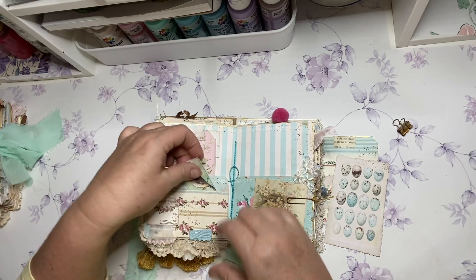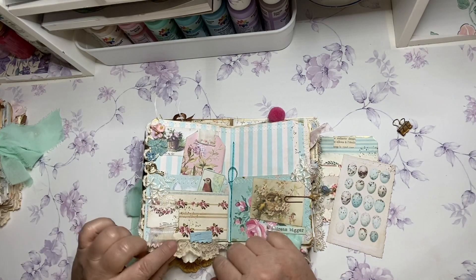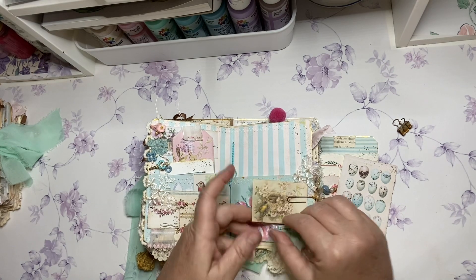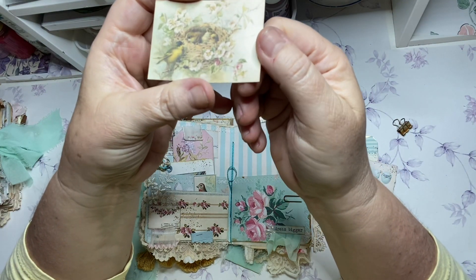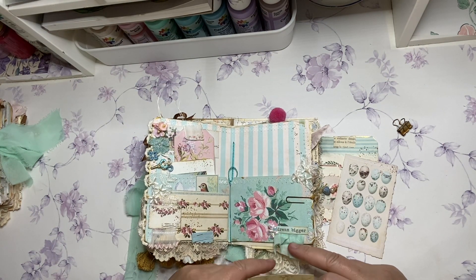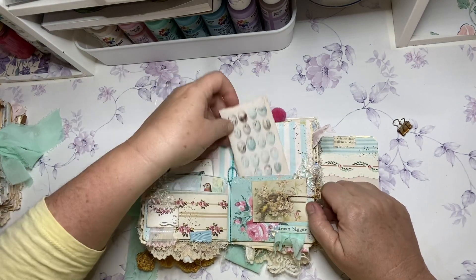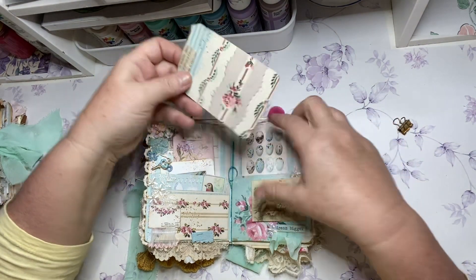And I put this sweet little bird in there. Lots of laces, ruffles, vintage grosgrain here, some pearl trim. And then this side has my favorite bird image of all time. It's just so pretty — mama and her little birds. And then just beautiful rose. It says 'dream bigger' here, more of that pretty lace. And then just the speckled eggs. I just love, and you can see my speckling here. And then a gorgeous tag made from some of the papers from chapter one. So pretty.